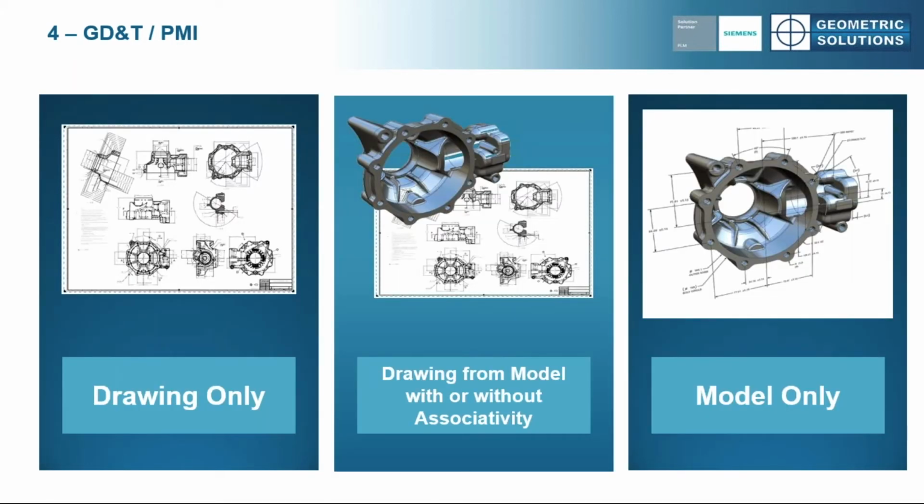So days of old, we had drawings. Then when the CAD systems got a little better, we had 3D models that were linked to the drawings with associativity. And nowadays, people actually put the PMI on the models and create a drawing for those who need a drawing. But the PMI is actually on the model. A lot of companies I know and work with just put PMI right on the model directly, and they don't make drawings anymore. It's a tool that makes smart GD&T on the right, and on the very left it's dumb GD&T because it can't be used other than by a human reading it.